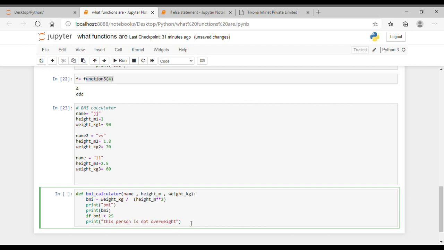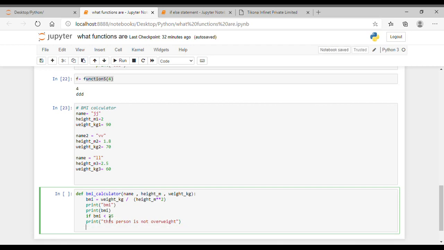But to show this person's name, rather than using the print function, we can use the return statement here. Return this person is not overweight. Here we forgot to give the colon.